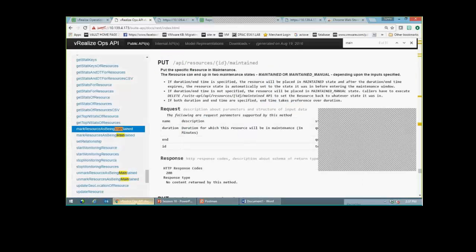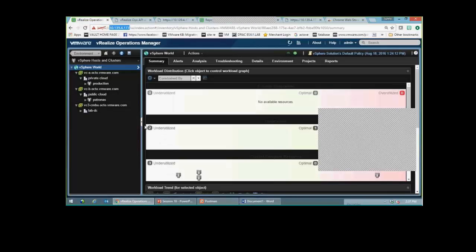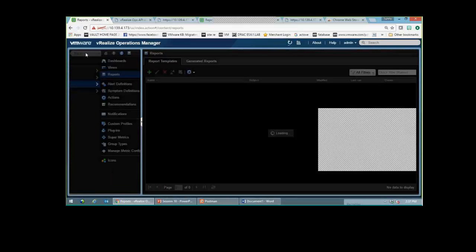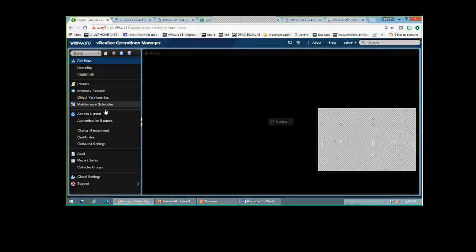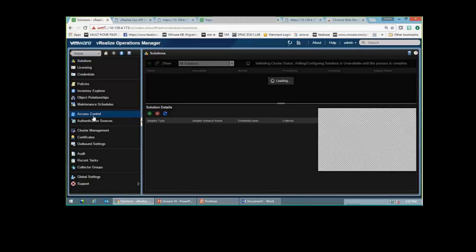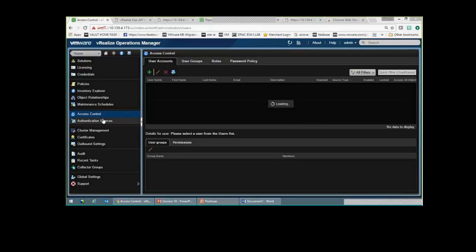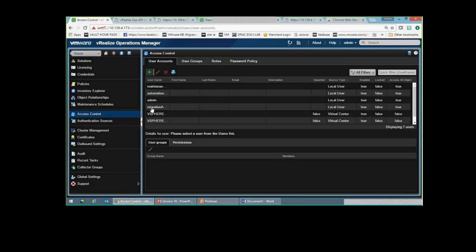And with that, a good point which you bring in, and which I didn't demonstrate, is that you can actually use the internal role which is available for creating such a user. If you go into Administration and Access Control, you will be able to create a user with just rights to the API. So you don't have to use the admin user completely.